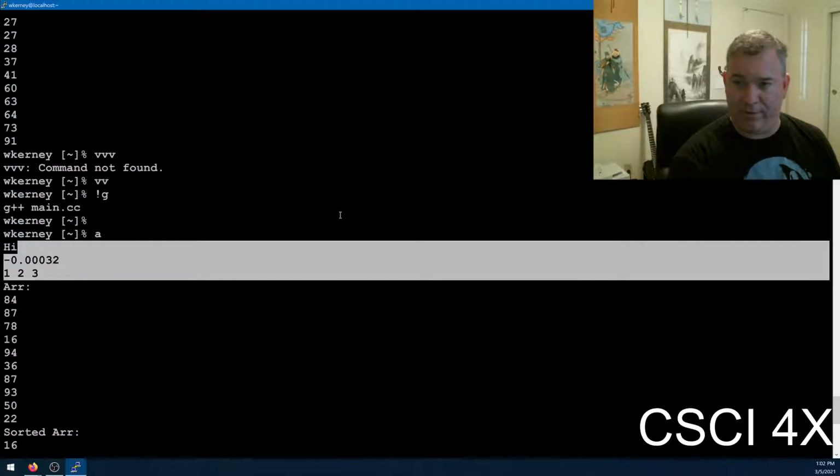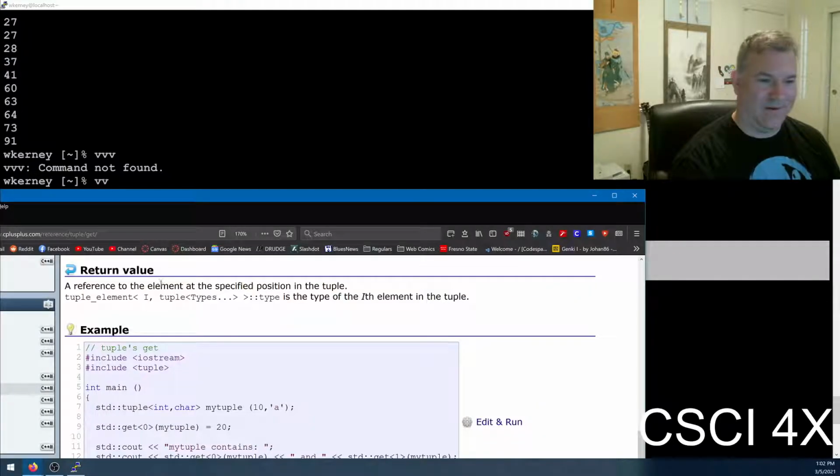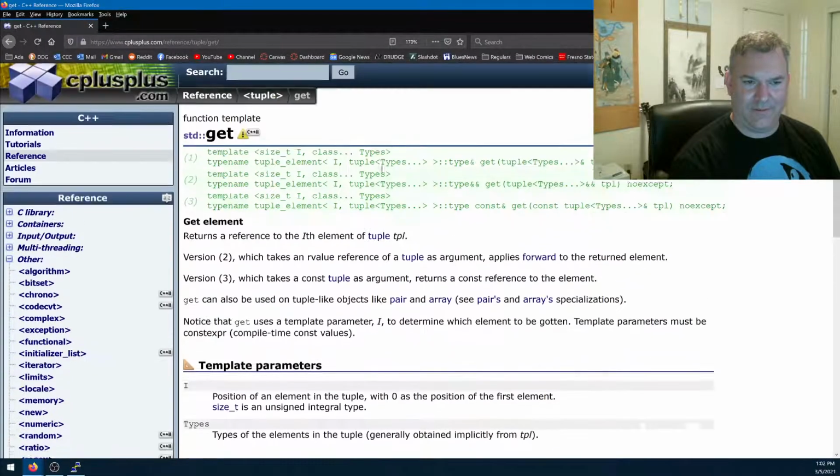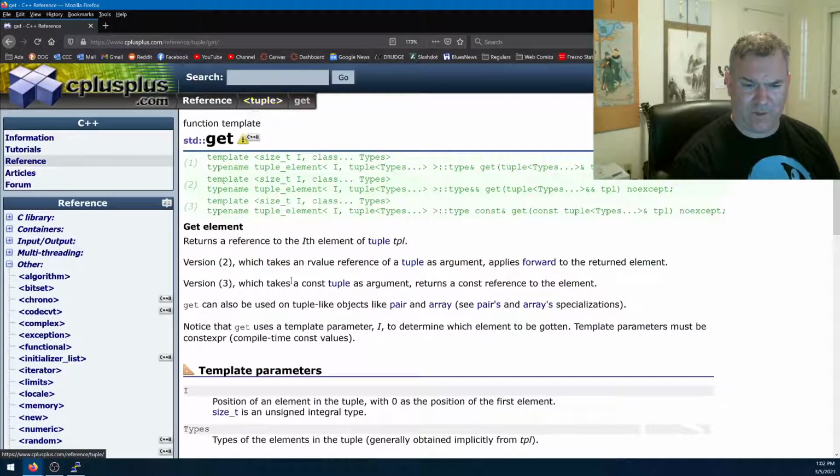There you can see 1, 2, 3. What other structure uses that get function? What other structure uses get? I don't know, it's probably tuple.